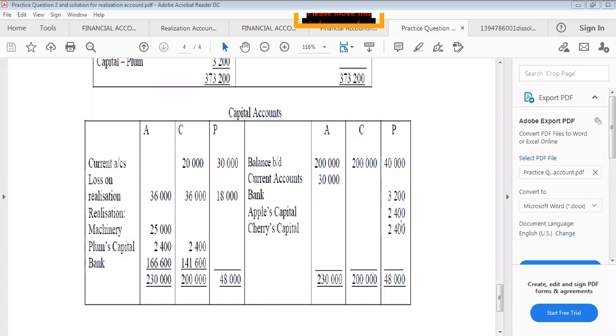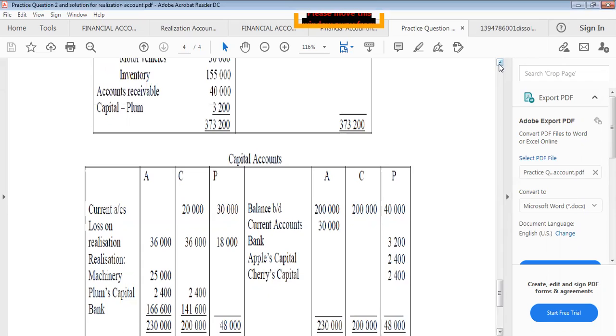And that would, in that case, so they have cleared off that for Plum, and then now you'd have seen it over here as well, because it would have been reducing their capital amounts. So when they pay 2-4 each for Plum, it would have been reducing the amount that they should get. All right, and therefore now, out of everything, Apple and Cherry should get. So Apple will get 166,600 and Cherry will get 141,600 because their capital account shows a credit balance. And then everything is finished now for the capital account.